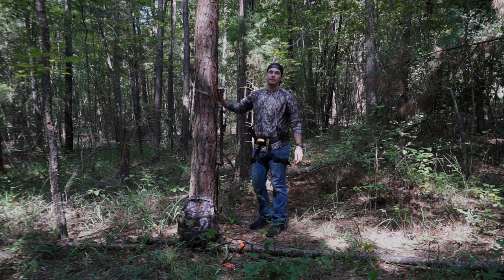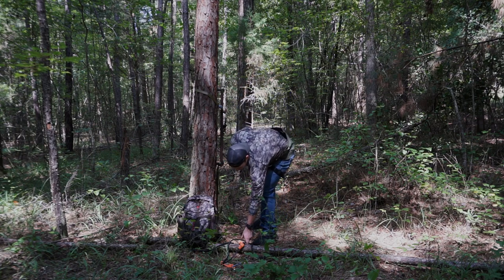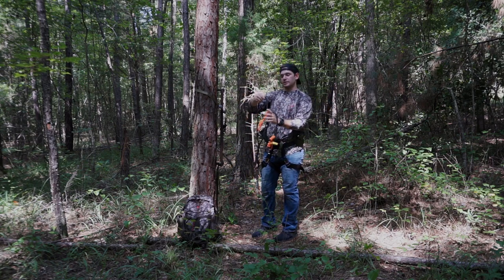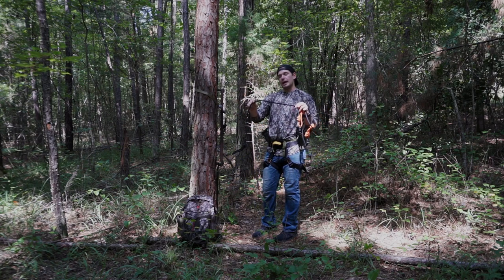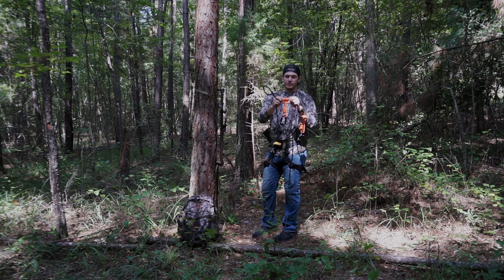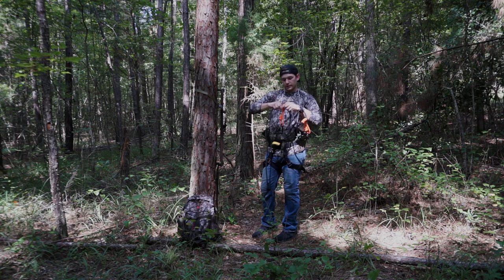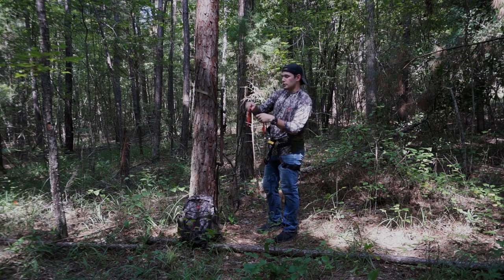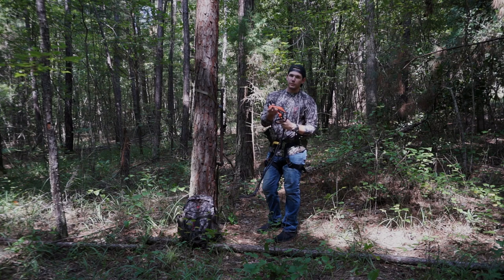The next thing I'm going to do is hang my tree tether. This is a piece of 10-millimeter static kern mantle climbing rope rated at 25 kilonewtons, which is a little over 6,000 pounds. And these are 8-millimeter prusik cords that I tied just to make my safety arrest adjustable — it slides freely on this rope. You can order this off of Rock Rescue as well.